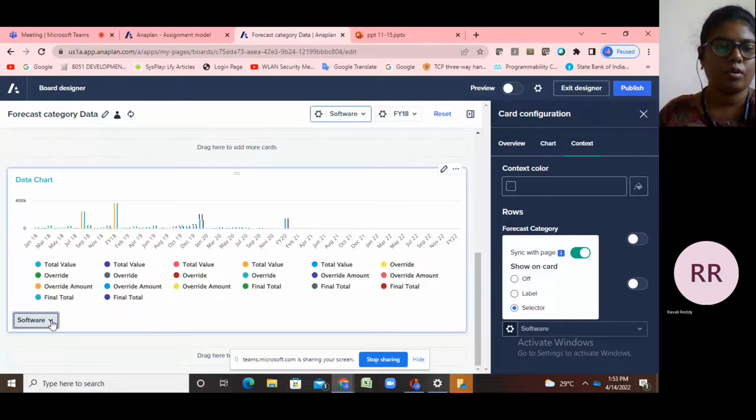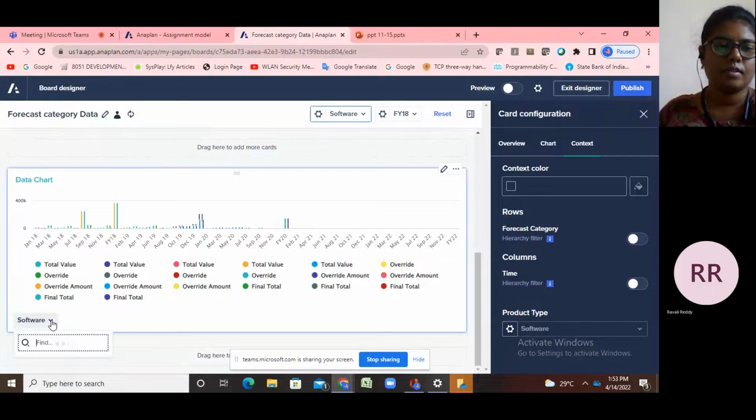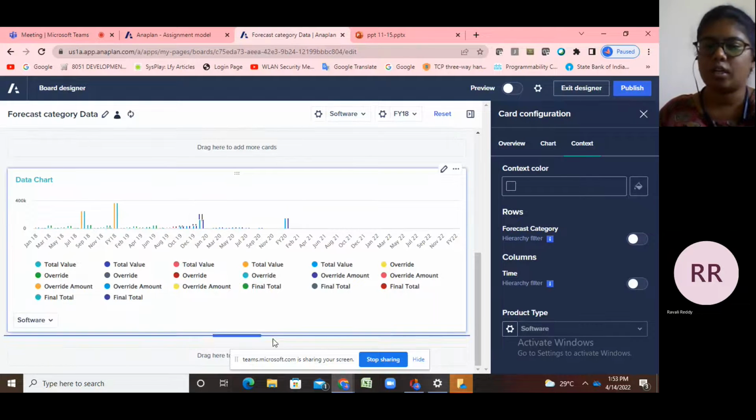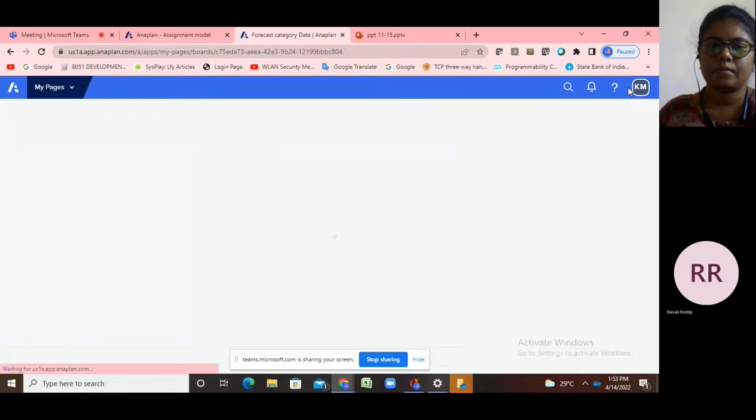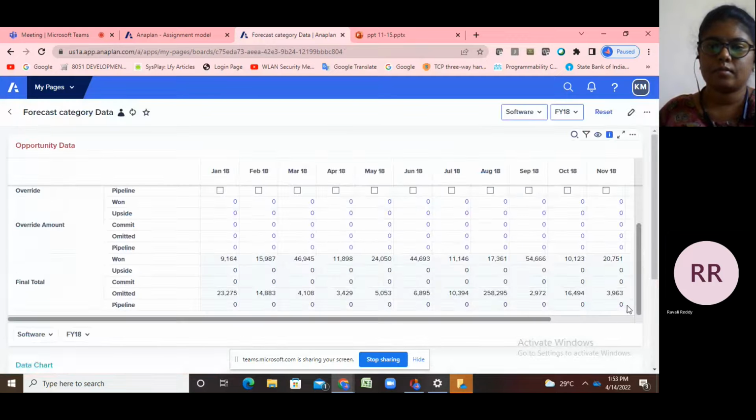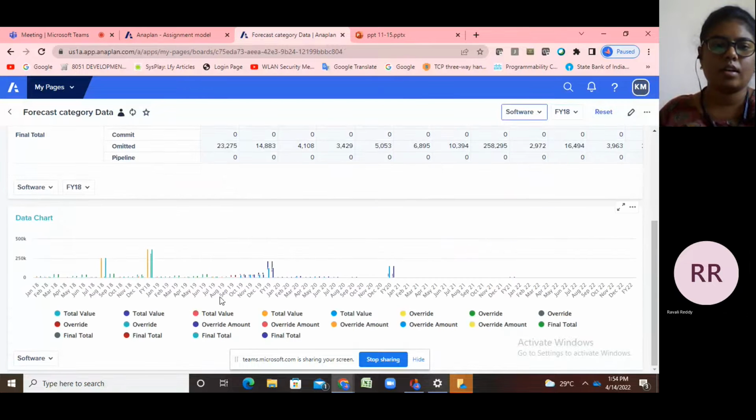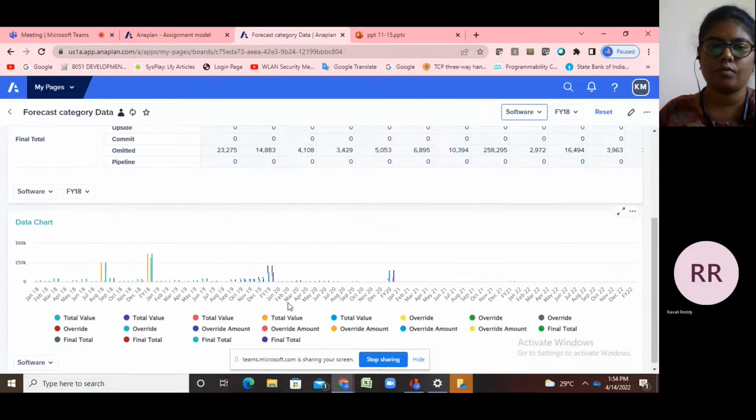Here you can get the drop down to select the types of product type. Now I'm publishing. So this is the chart, and this is a grid view, and this is a chart view.